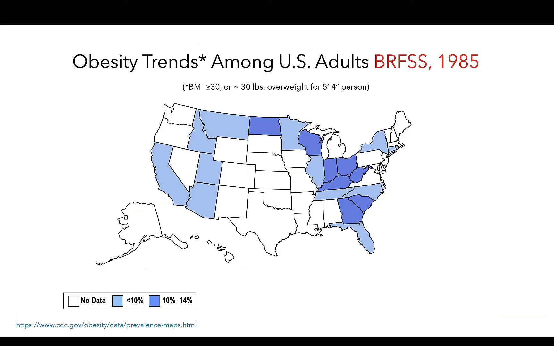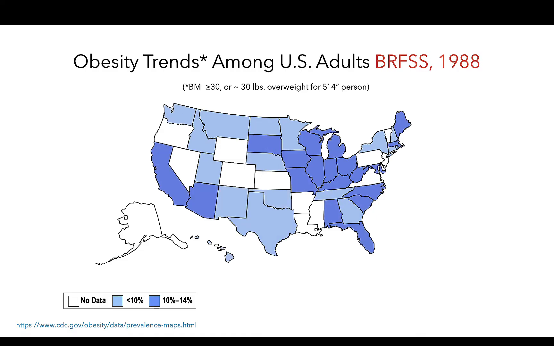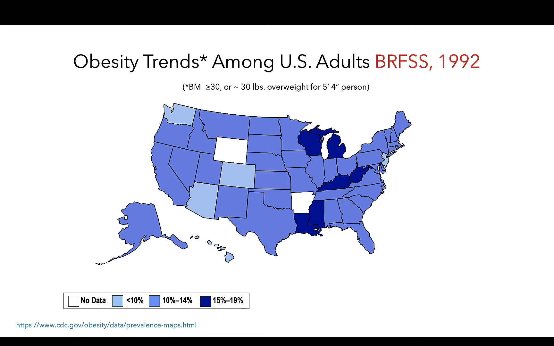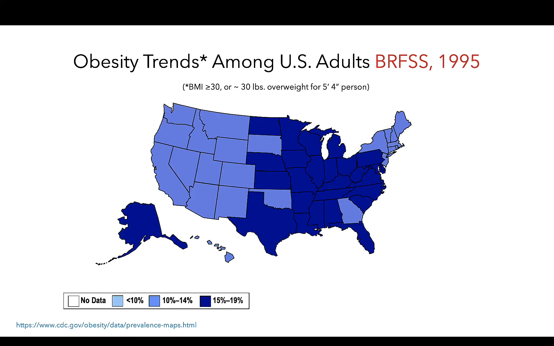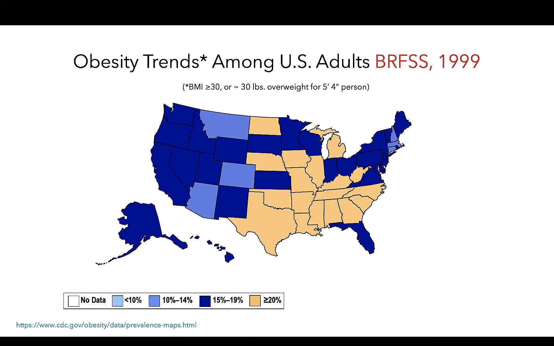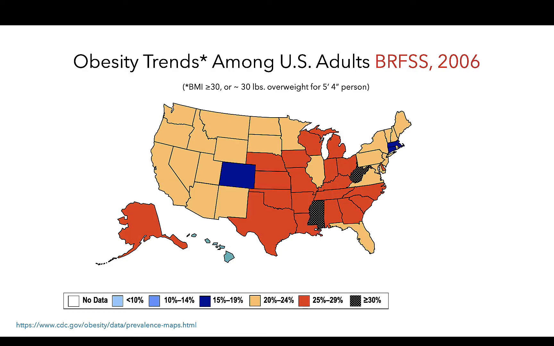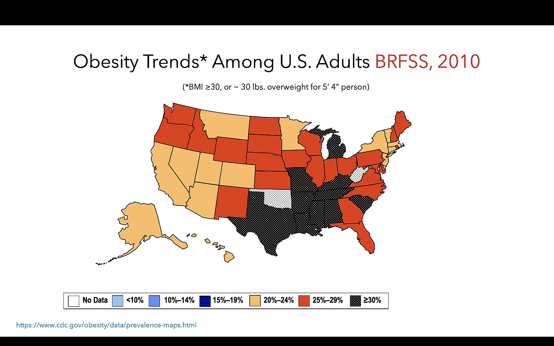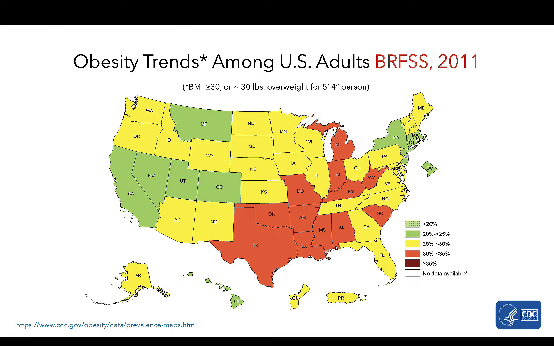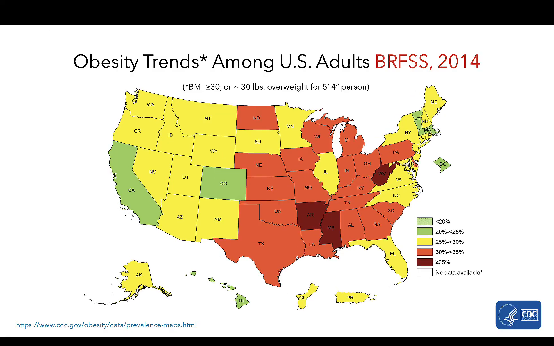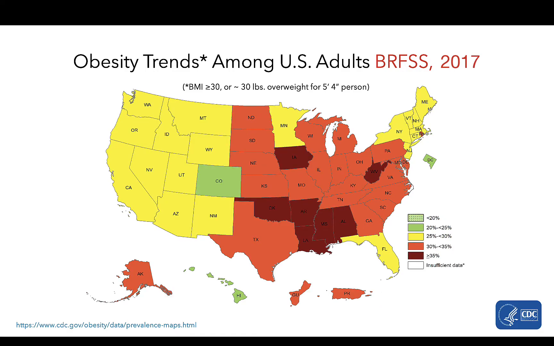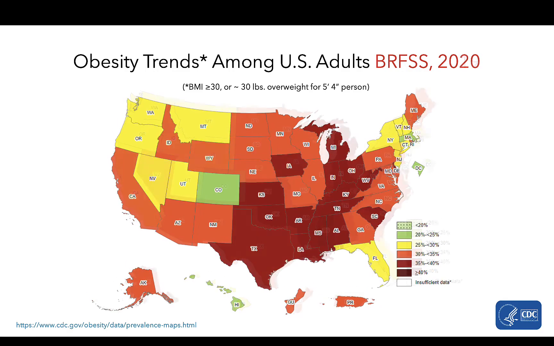So here we are back at 1985 and let's look at these trends again. Notice that this increases as we move into the 90s and the increasing number of dark states, especially in the southern, eastern, and midwestern regions. These trends continue into the 2000s as we see more and more dark states, again mainly concentrated in the southern, eastern, and midwestern regions. As we move into the 2010s, we see some improvements in some states that change from yellow to green but worsening in others, especially in the southern and midwestern regions.